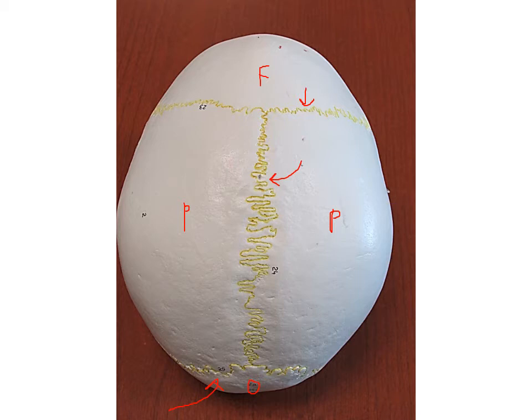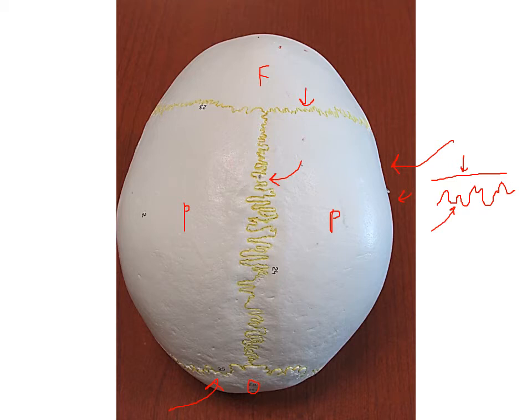Now there's one that, again, you can't see, off to the side between the parietal bone and the temporal bones, and it is called the squamosal suture. At this point, you should have looked at the stratified squamous epithelium. If you look at it, on the outer surface, it's got this wavy basement membrane all through there, right? And when you're looking at this suture, you will see that it looks very similar to that. So those are the sutures.